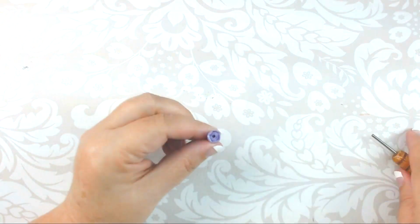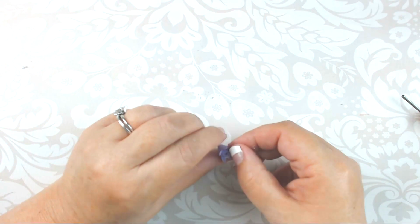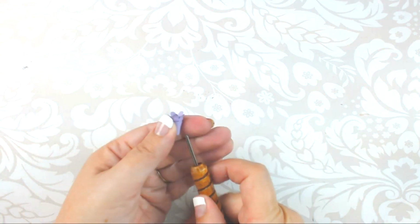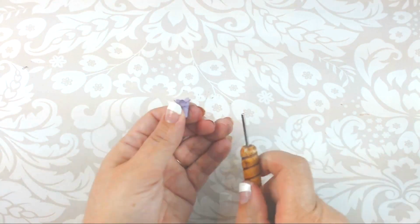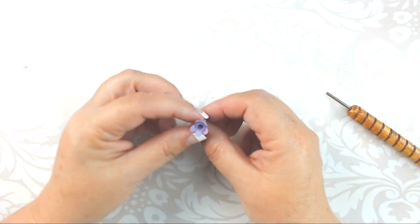Now you can shape the inside of the bead a little bit by pushing the center down into an indent. Then a bead could sit down inside the flower. Or you could push the bottom up and make the center push up. You can do anything you like. You can also leave these little petals standing up or flatten them out. Totally up to you.